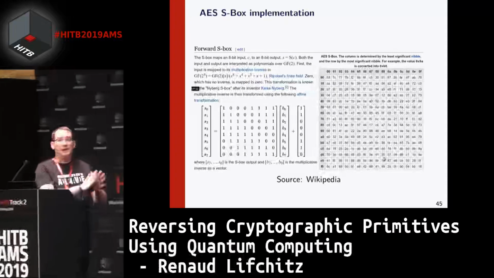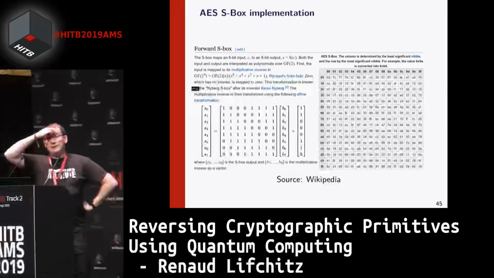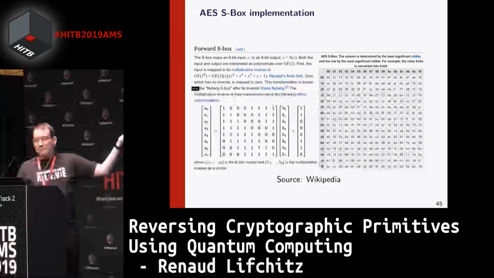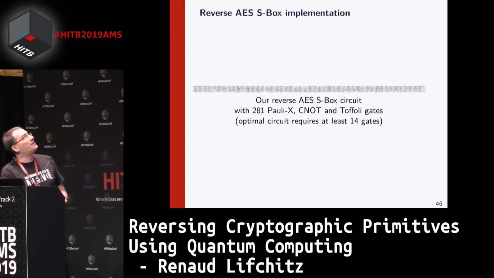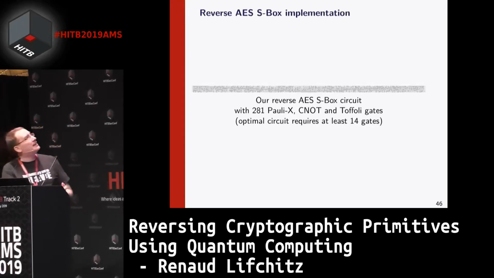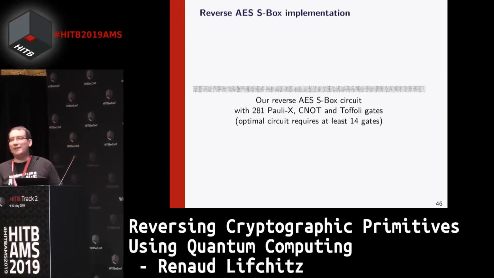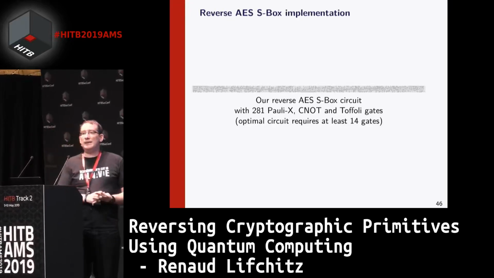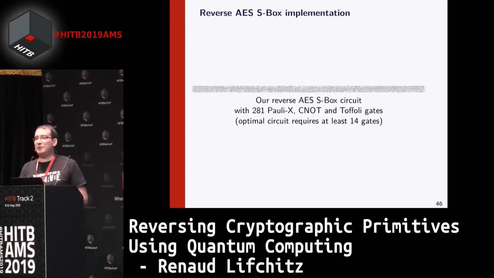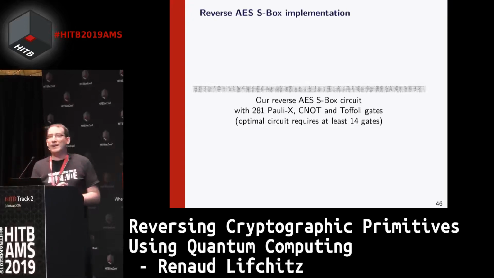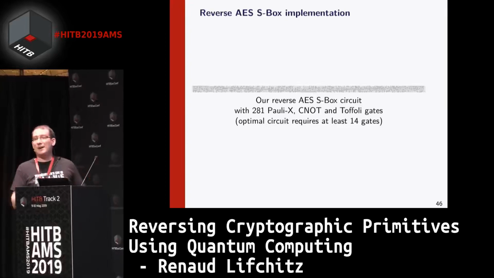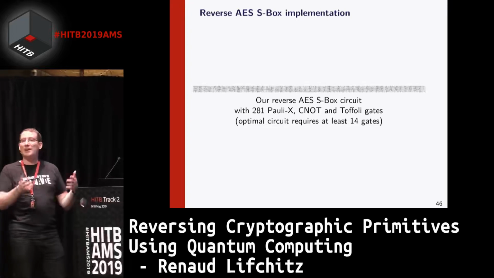We can do the very same with the S-box modeling as with the P-box modeling, right? For example, if you take the S-box function of AES, which is a bit more complex, but this is a basic substitution, right? And I have found a good substitution with quantum gates. It's not only 14 gates here. It's 281 Pauli-X gates, CNOT and Toffoli gates, right? It's not optimal probably, because the circuit is not simple. So this is the simplest circuit for the S-box of AES, but it's probably not optimal, but this is one of the best I've found. I've tested all circuits up to 14 gates, so the optimal circuit must have at least 14 gates. And it's a good thing that there is no simple optimal circuit, otherwise AES would be broken, okay?